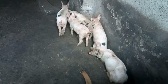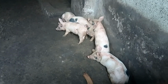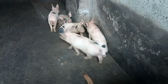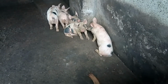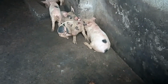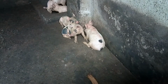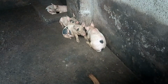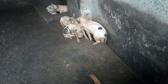And also make sure that the place that the piglets are staying is clean, free from most of the bacteria. That is, the place where the sow and the piglets are staying should be clean. And also mind the food that the piglets will eat along with the mother, or sniff, or sometimes lick, and make the place a little bit warm. If we take these tips into consideration, it means that we will be able to control the mortality rate of our piglets.